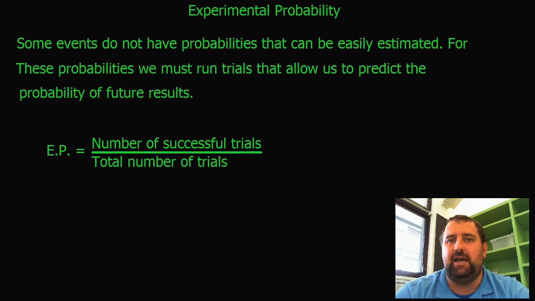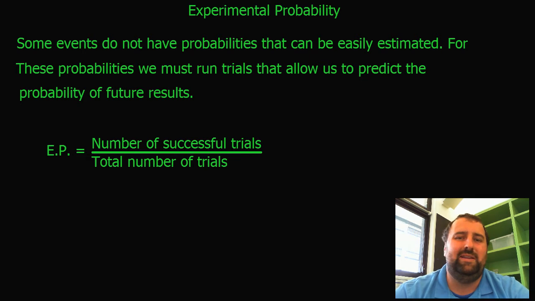What's the probability of one certain team winning? We can't really say that it's 50% because, normal logic would say that there's two outcomes, a win or a loss. But we can't say that it's necessarily 50% because what if they're a really bad team? Then that probability would go down. Or what if they're playing against a really bad team, which would mean that that probability would go up.